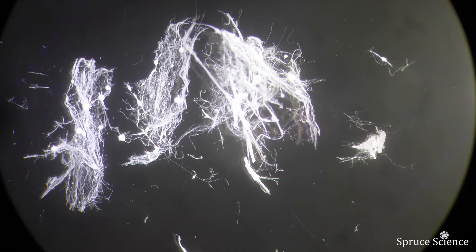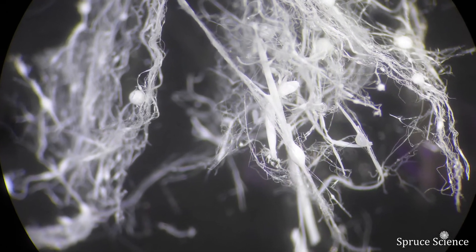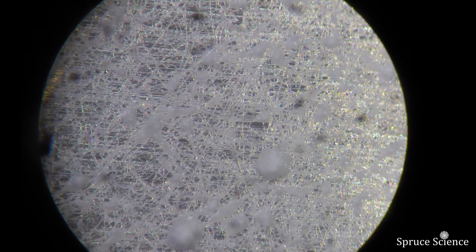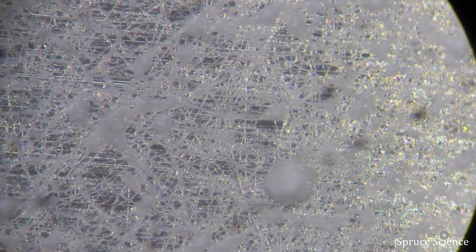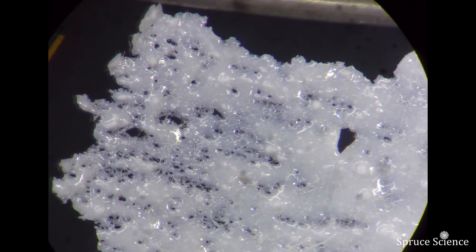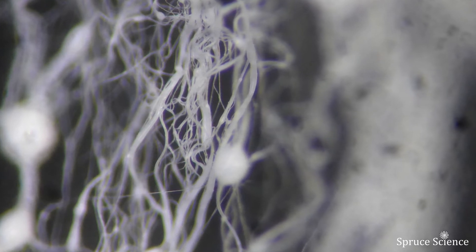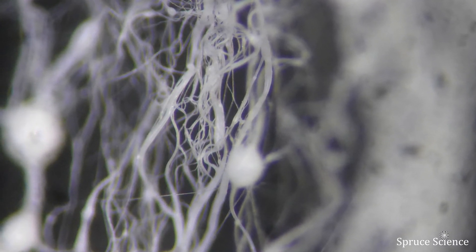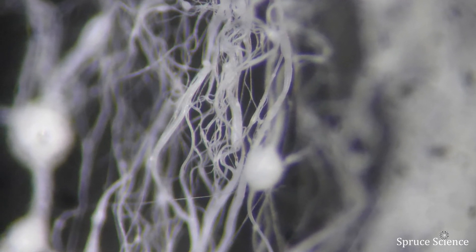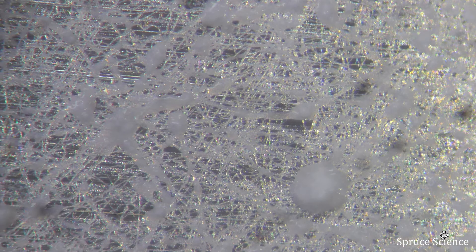Here are some microscope images of the composite fibers of PVP with zinc oxide. In some cases, the fibers fuse together after they dried on the collector surface. The dispersion of zinc oxide particles into PVP fibers can improve thermal stability and provide UV protection, since it reduces UV and visible light transmission. In addition, it can also enhance morphological and optical properties.